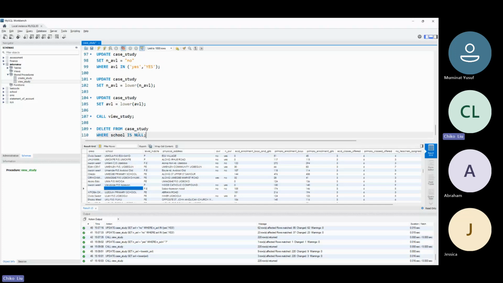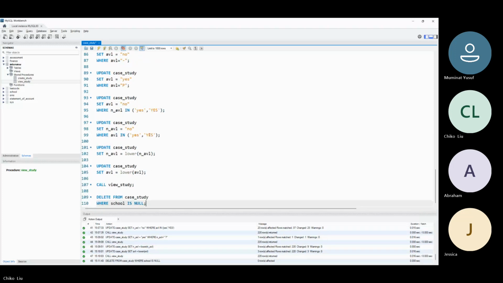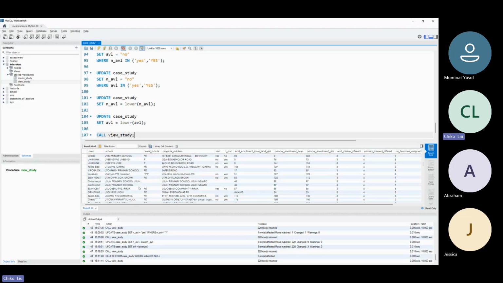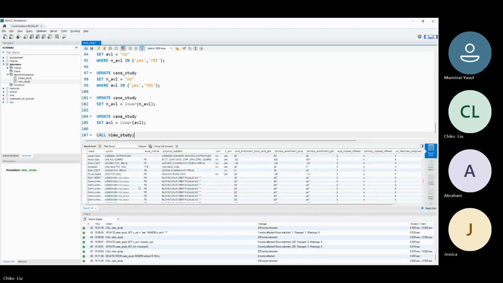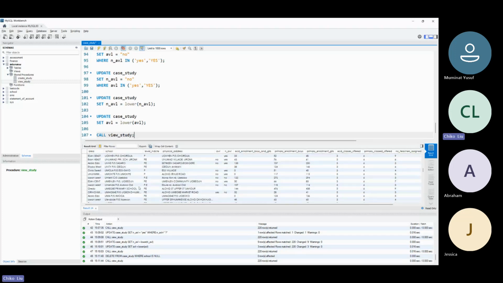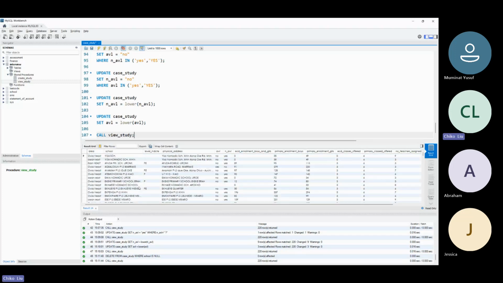Is it not null or empty? Let me try this. So okay, zero rows affected, and that's because I don't think that place was null. I think it was just empty. Oh, I think it has deleted it.